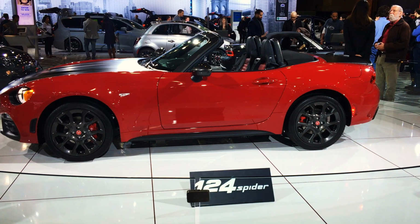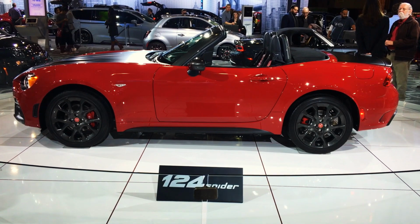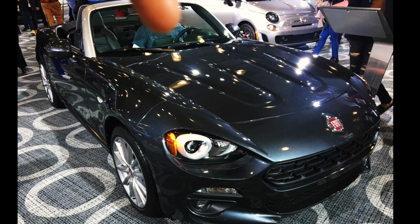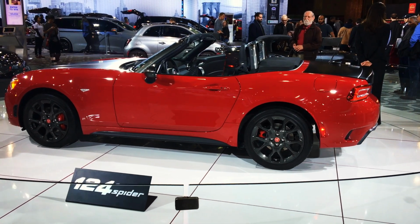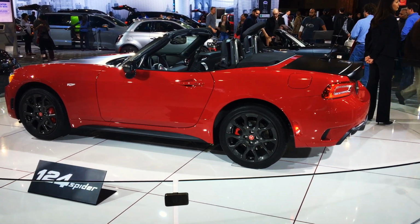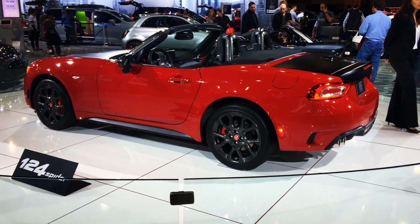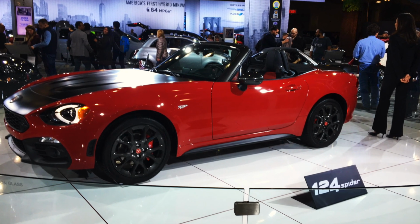Okay, moving on. Fiat's Retro Revival 124 Spider has been on the market since 2016, but this was the first time I really started to take notice. It's cute. Built upon the platform of the Mazda MX-5, aka Miata, designed by the Italians and powered by a variety of engines, including this range-topping 1.4-liter turbo Abarth. I really can't see anything wrong with these. I think I want one.